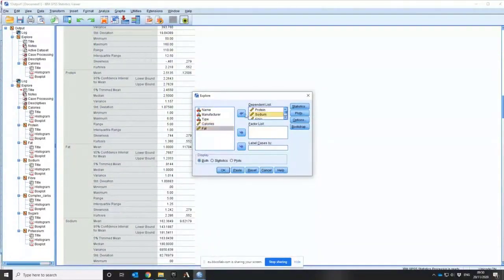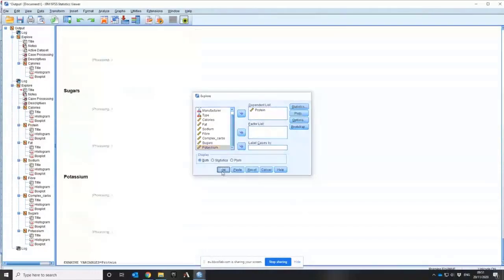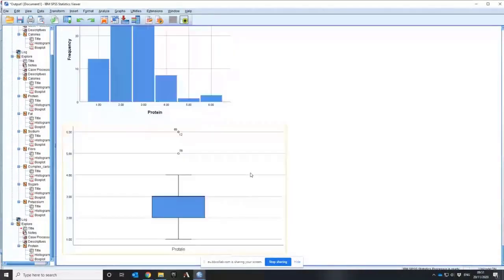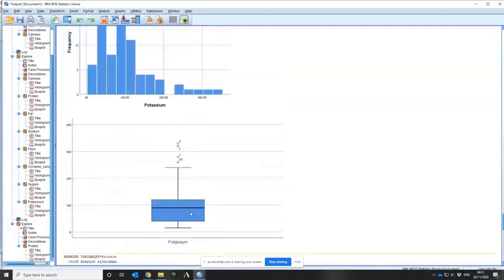It was protein, wasn't it? And that was protein. And I get rid of all of the other categories and go OK. Now when I do protein, the median is no longer in the center of the interquartile range. It's the same as the 3rd quartile. So just changes of a few values can change the way your plots look and your graphs look.